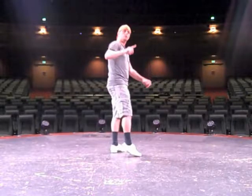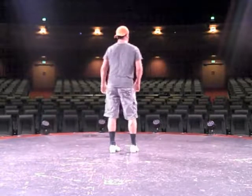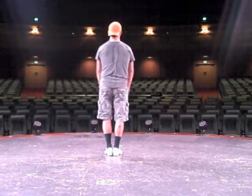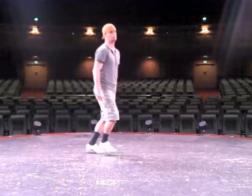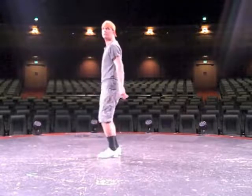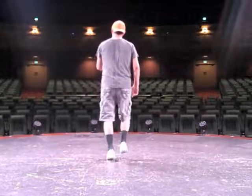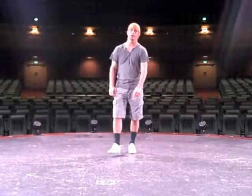Let's do one more time up to speed and move it all four walls. Here we go — ready, five, six: rock step, double step and a basic to the back, double step, double step, rock step, rock step, rock step, double step, double basic, turn to the front, rock step, rock step. Nice little movement on that one — there you go.